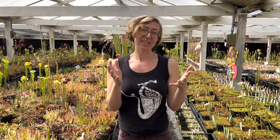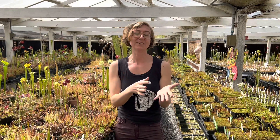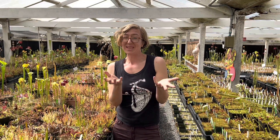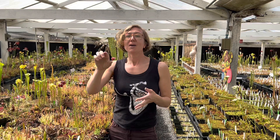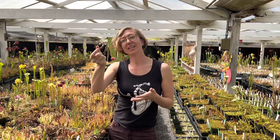We also see this in carnivorous plants. In American pitcher plants — the Sarracenia — they start making more phyllodia, which are non-carnivorous leaves specific for photosynthesis. In sundews, they stop making dew. And in Nepenthes, they'll make wide green leaves, but the little tendrils at the end will not inflate into carnivorous pitchers.